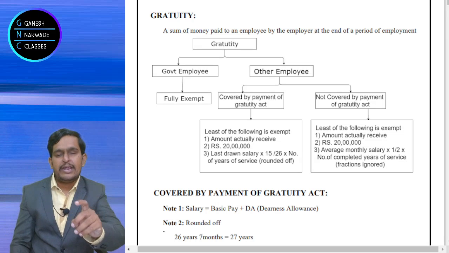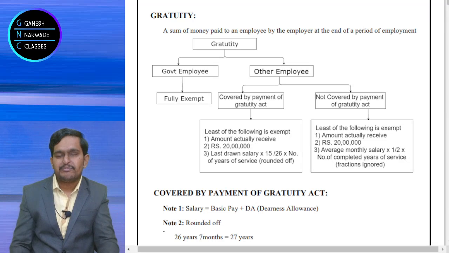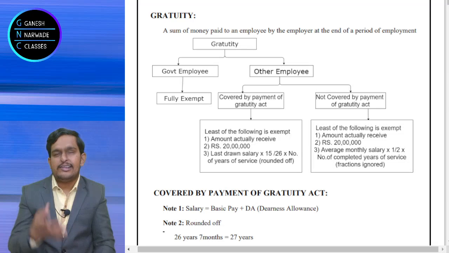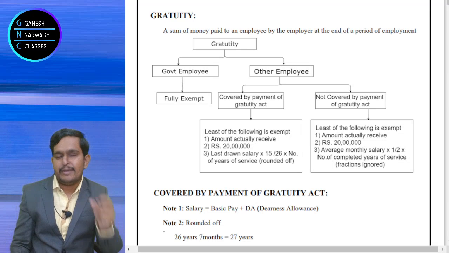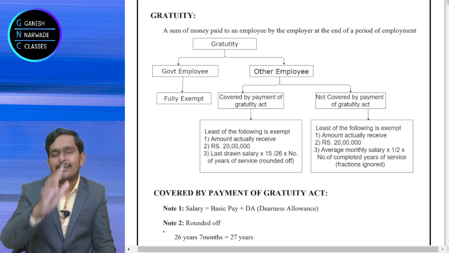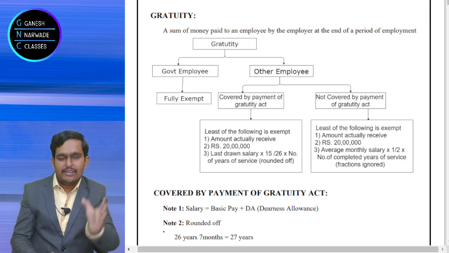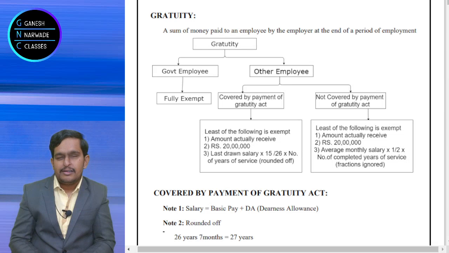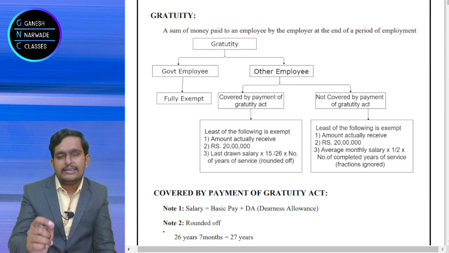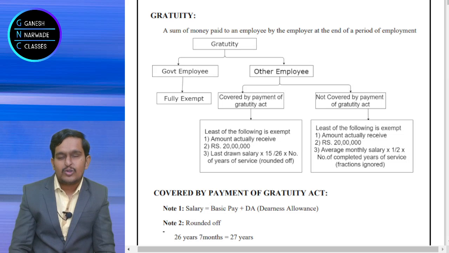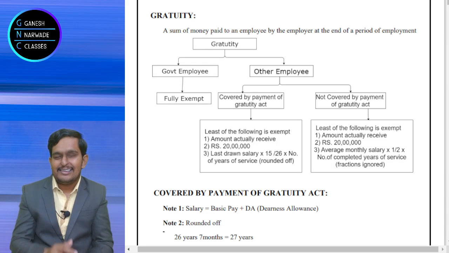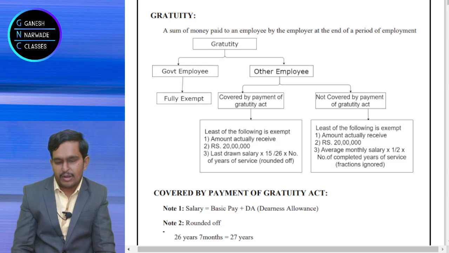If gratuity is paid to the government employee, दामाद जी है भाई, fully exempt. So if any gratuity is paid by the government to the government employee, it is fully exempt. If gratuity is paid by non-government employer, what I said? Non-government employer. That means private employer. Reliance, Adani, right? Non-government employer.